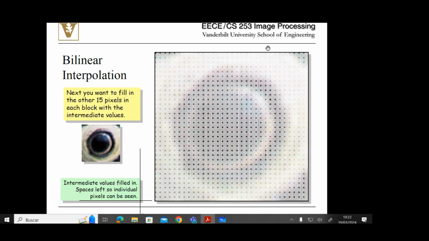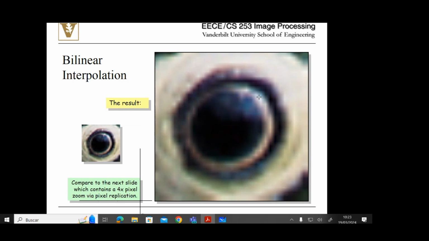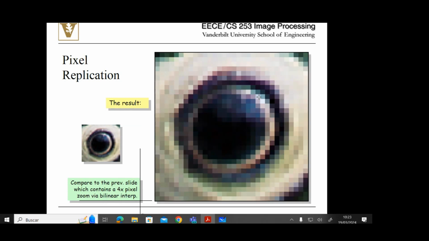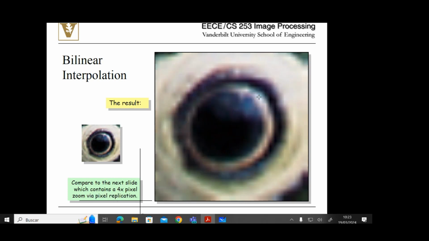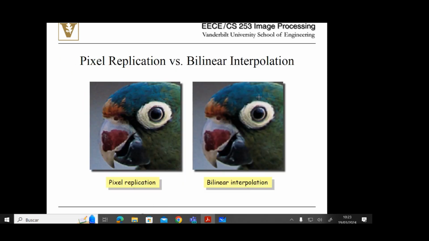So I know this value, there are 3 zeros, another one that I know, 3 zeros, another one that I know. So I fit the plane between the 4 values that I know and evaluate the plane in all the locations. Then this is what you get. This is the result with nearest neighbor interpolation. This is the result with bilinear, which is much smoother and it is better.